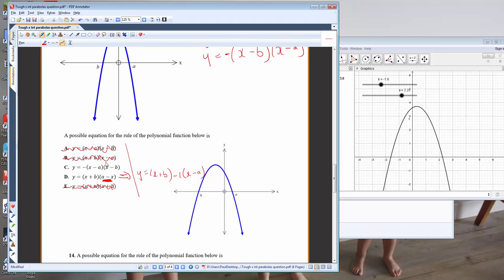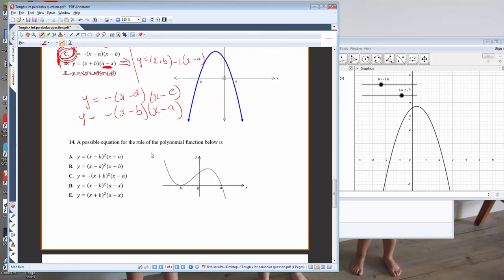And so we'll note that we've got either a 50-50 chance now, but we're not going to leave this to chance, we're going to know what we're doing. So our form will be negative (x take d)(x take e). Slot in our intercepts, y equals negative (x take b)(x take a), and we've got a winner. It's this one here, C. So, tricky problem there, no doubt.